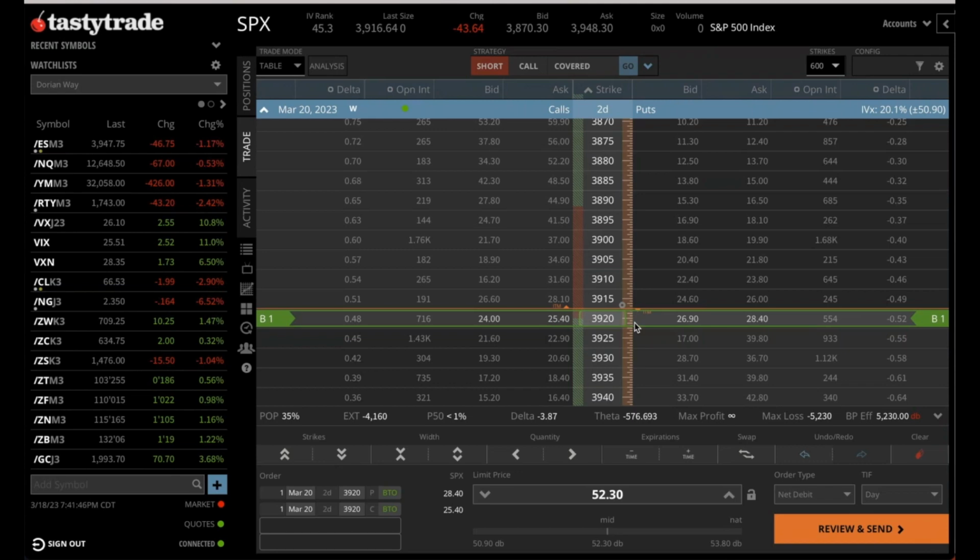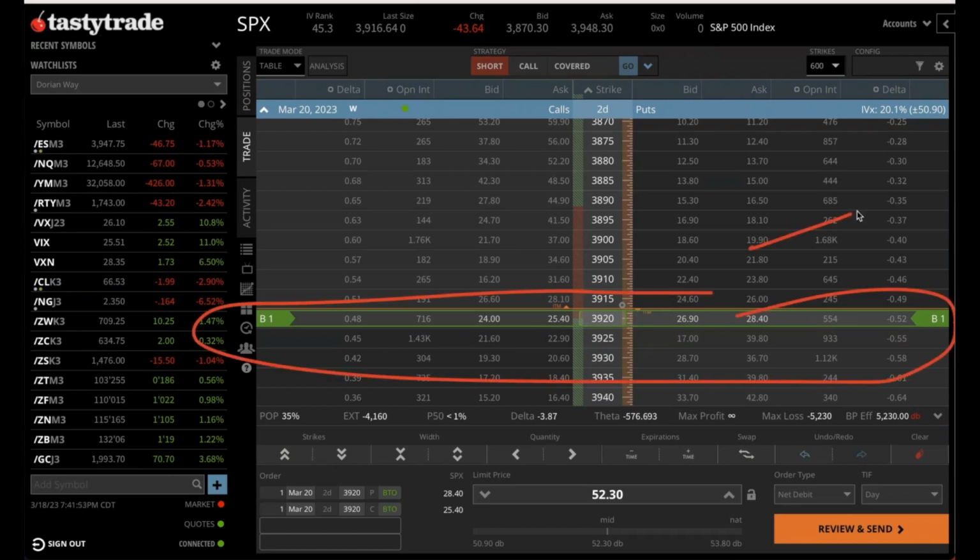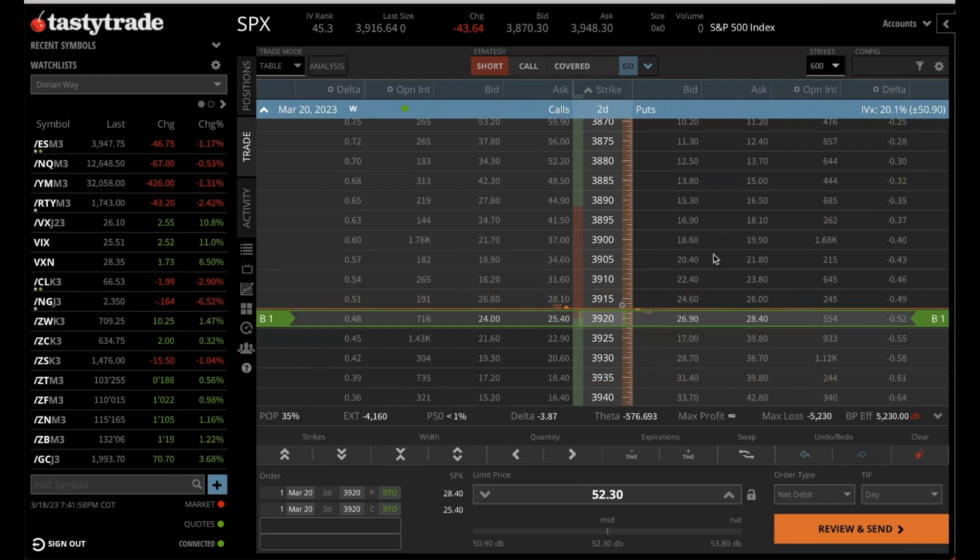TastyTrade believes they have a better formula than just this expected move, that this is closer to the one standard deviation, that's 68%. But at the Dorian Way, we like to look at the straddle price and take that into consideration just as much as the TastyTrade or Thinkorswim platform expected move. We look at this and say, okay, I know it's closer to 52, but we're going to round it up to 53 and say the expected move is 53. Then, if everything is lined up perfectly, we're going to try to be at least 2 times the expected move away from at the money.